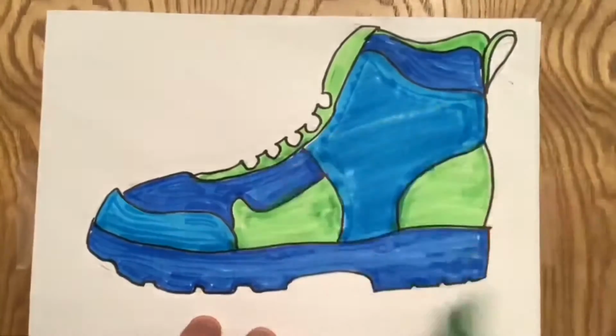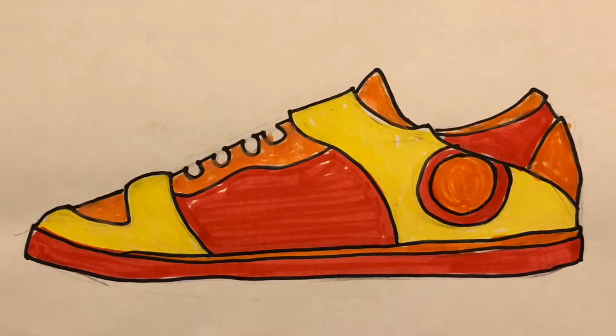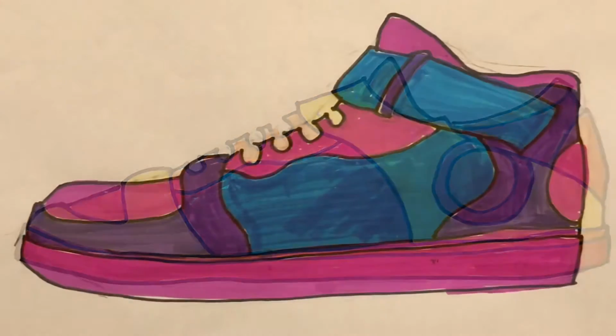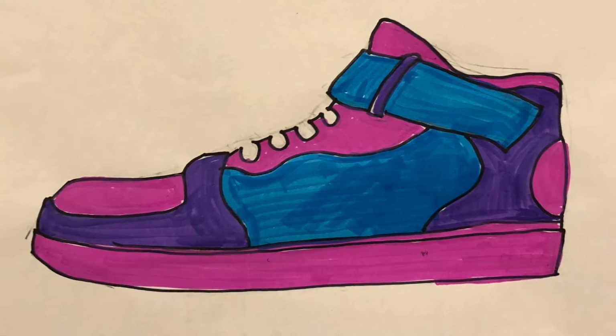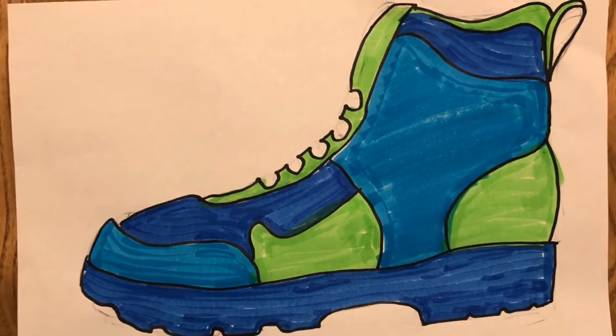So that's how you do a shoe, either a low cut shoe, a basketball shoe or mid-cut, as well as a more utility boot. Have fun and do your best quality work.